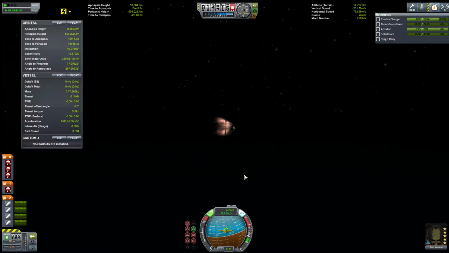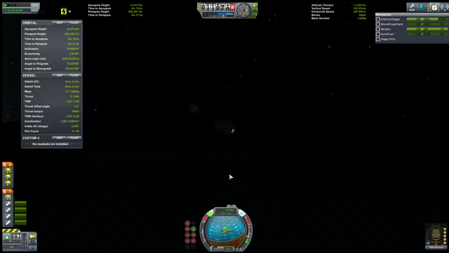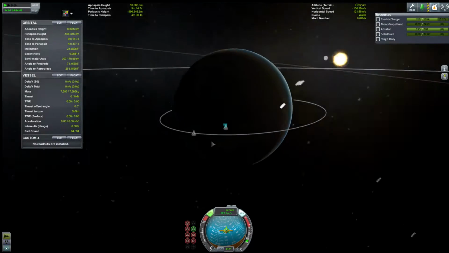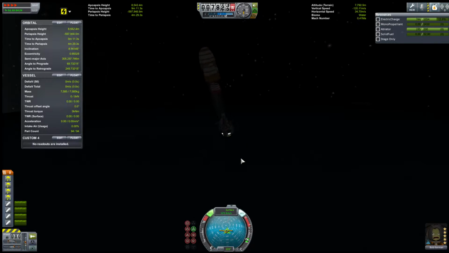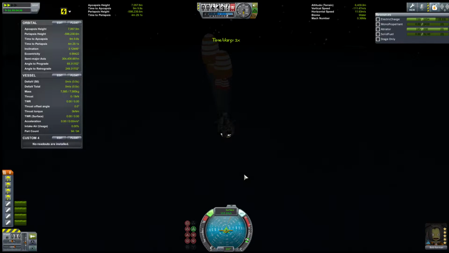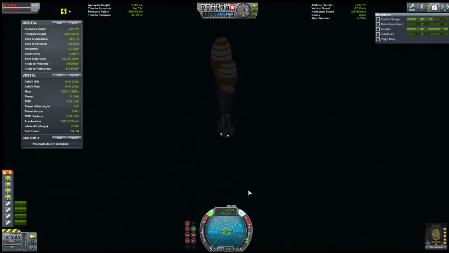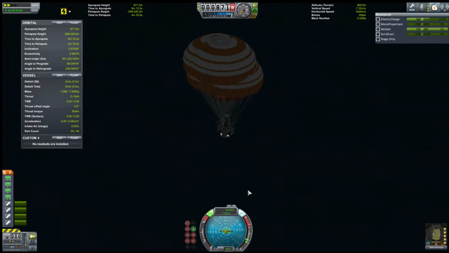And here we go, slowing down. 14K. And at 550, we'll pop our chutes. And we will pop our chutes again. Kind of look at where we're at. Might be ocean, I'm not sure. So let's go ahead and fast forward our time a little bit. And it's ocean. Yay!